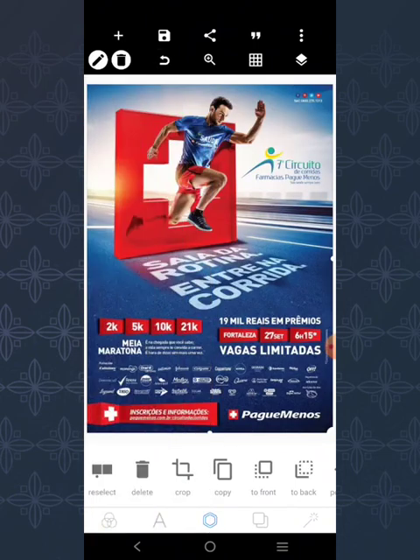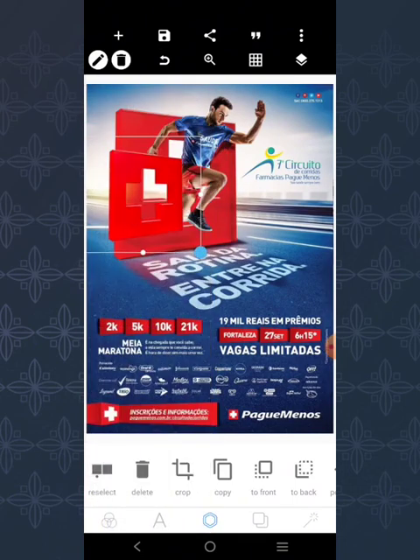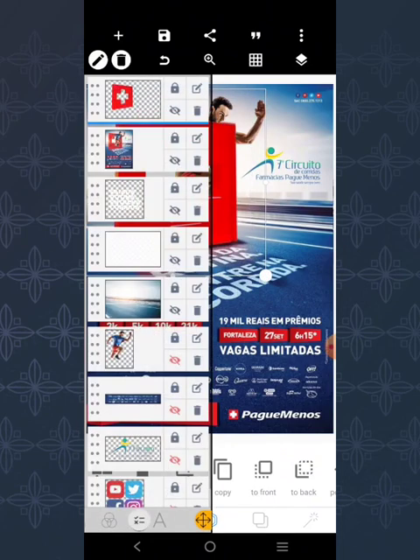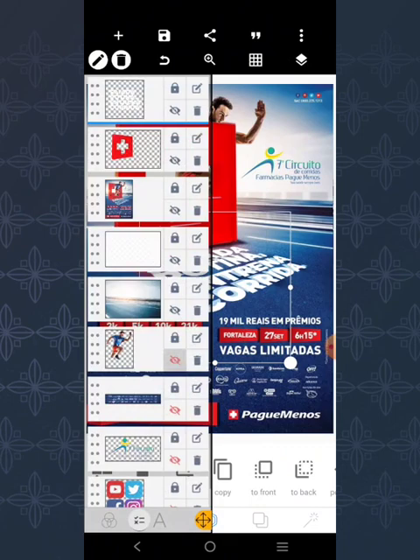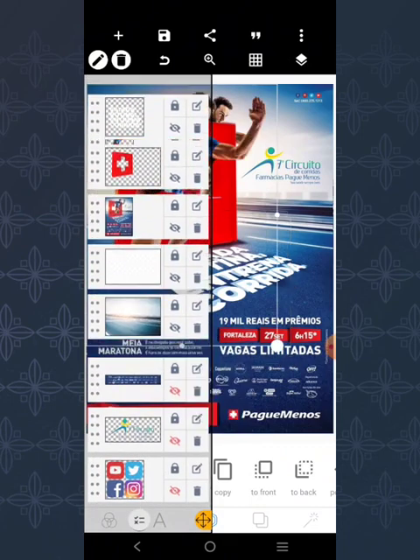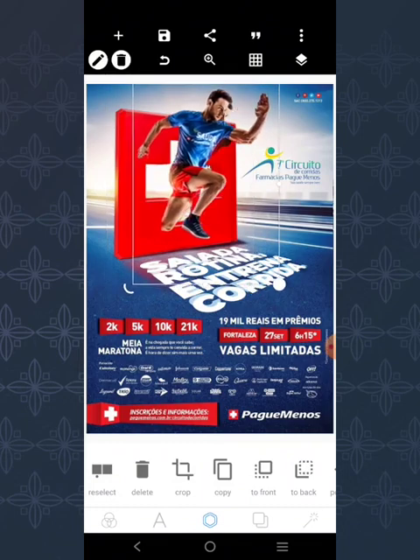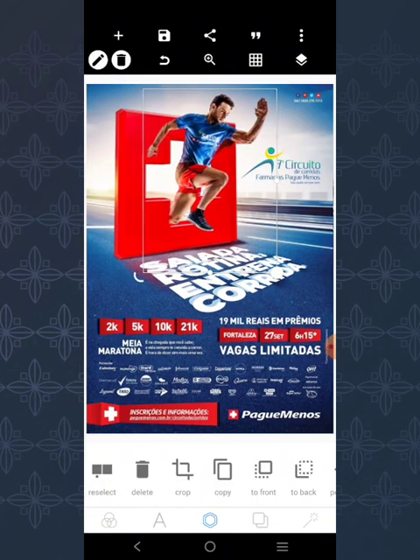So bring this guy to the front now, and I try to adjust this guy. All right, bring this image to the front. We'll adjust it like this.